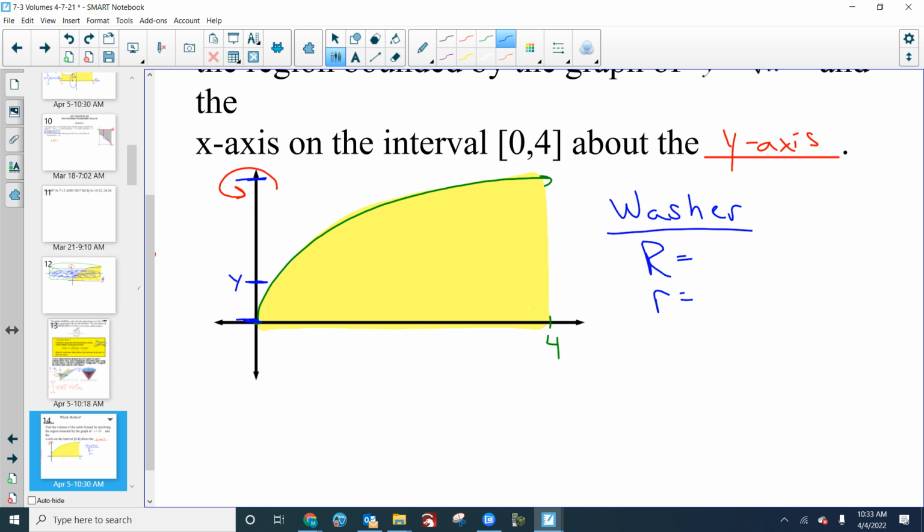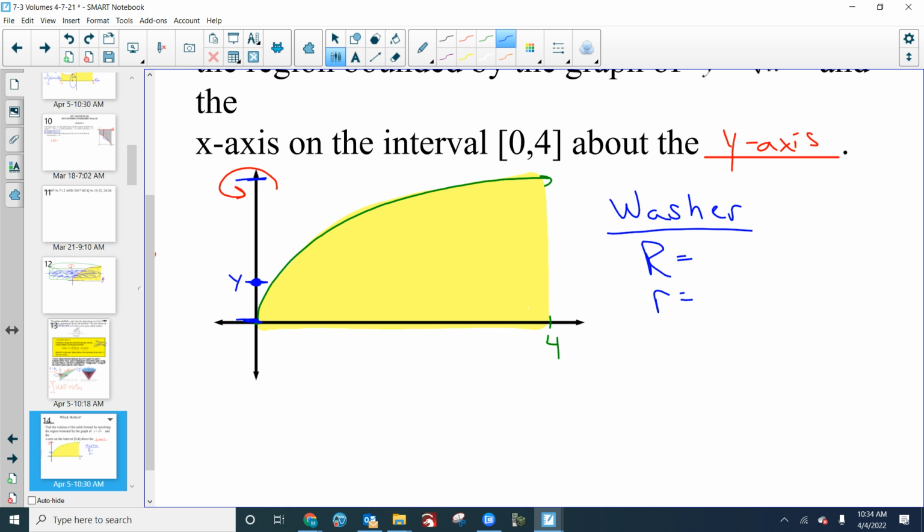Let's pick that y value. And we're going to decide where do I draw my outer radius to? Now, here's a mistake the students will make. In this case, you are not drawing in a representative rectangle. Did I use that word yet?